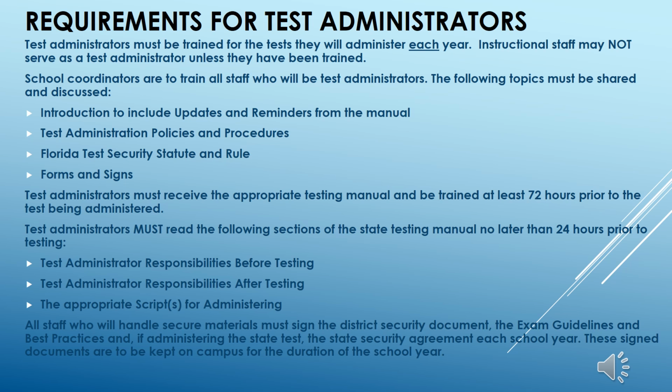being administered. Test administrators must read the following sections of the state testing manual no later than 24 hours prior to the testing event: the responsibilities before testing, the responsibilities after testing, and the appropriate script for administering a specific test. And remember, the script is not just the say parts. It would be everything, for example, in geometry, from the first day through day 2 of testing, to encompass all of the instructions outlined between the say parts.